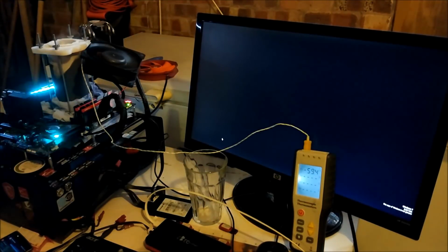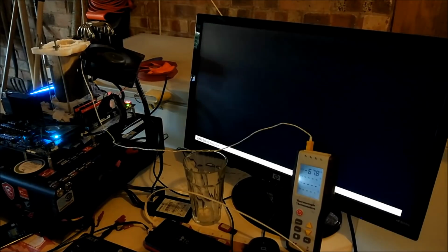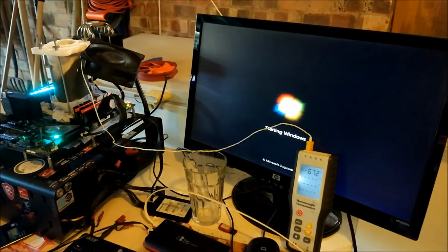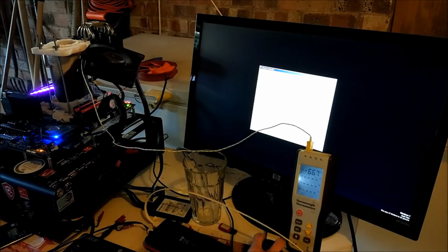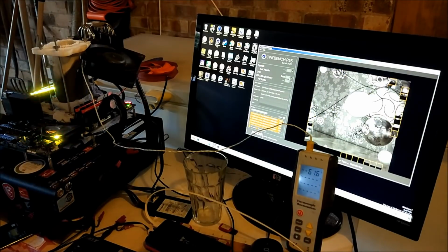4.95 gigahertz. Now I'm going to shut the PC off and wait for the temperature to come down, which isn't very exciting for you to watch. Right, we're going back into Windows now, and it's currently at minus 67. So hopefully we'll be able to run 4.95. I've also increased the voltage a bit as well. So we'll see. So it looks like 4.95 is a no-go, which is a bit of a shame. Not in Cinebench anyway.